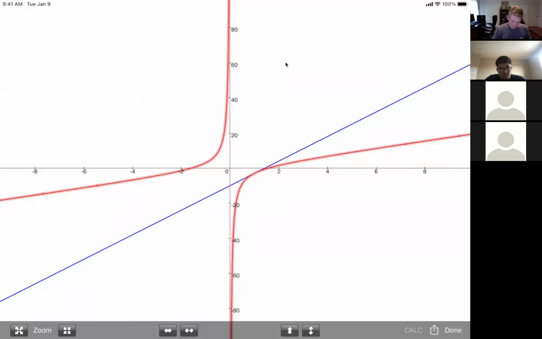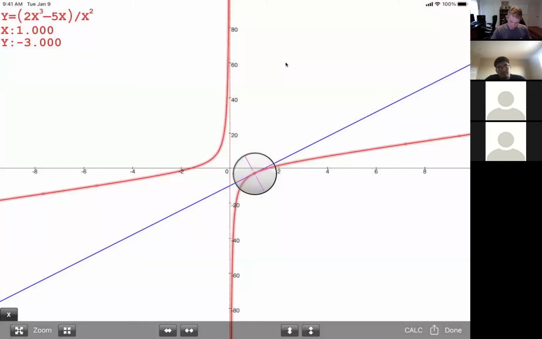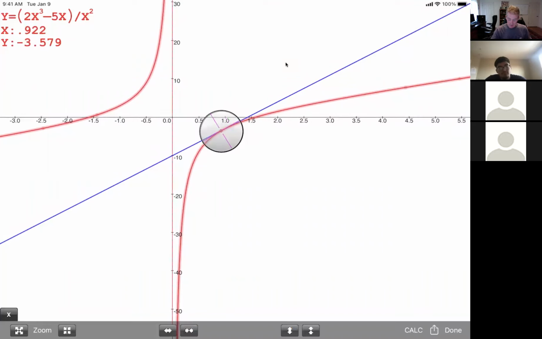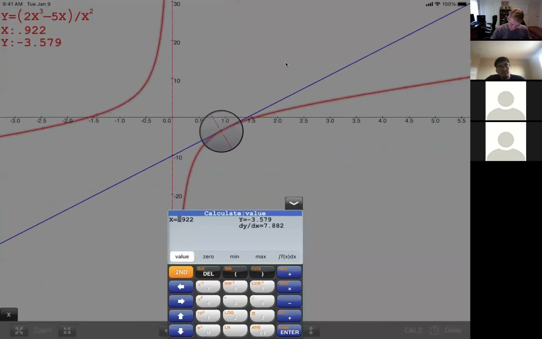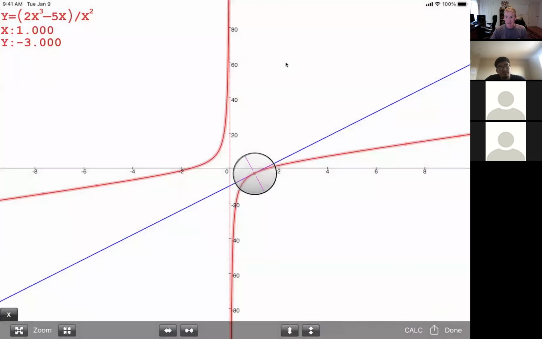And then the point was when x equals 1. So if I put when x equals 1, on this calculator, when I plug in the 1, it automatically gives me the dy/dx. That's the derivative. So it says the derivative is 7, which is what we got. And if you look at the graph, and especially if you zoom in on that point, you'll see that it's just hitting right there when x equals 1. So that definitely looks right.